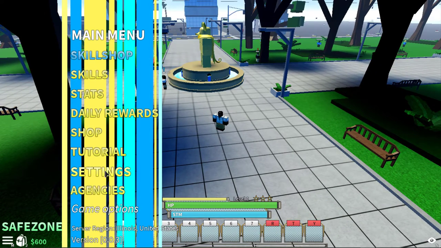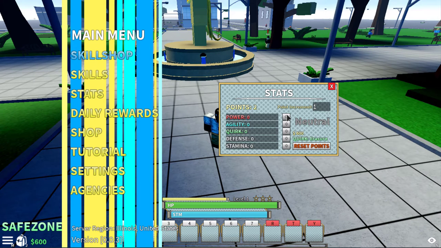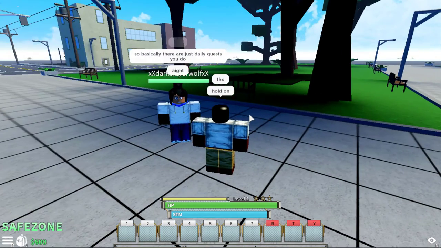All right, agencies, I can create a group, settings, and this game is done again. Where's the music? You can turn it off. Stats, all right, I only just got 2 points. Just put that in power. I guess this would be stats. Yo, so basically there are just daily quests you can do.